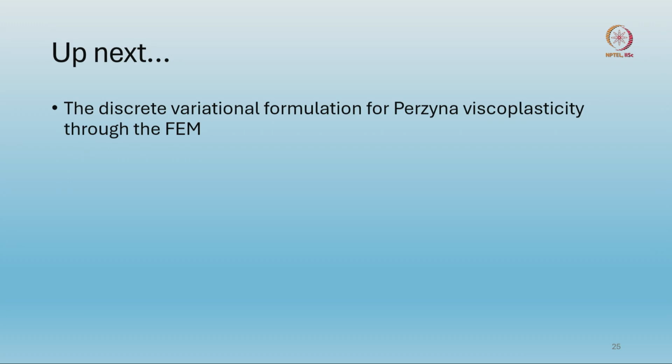Our next job therefore will be to use this phi that we have derived as part of our objective functional, script J, which is basically psi dot plus phi, remember, or the discrete counterpart of that objective functional, in order to do a variational principle and hence solve this problem for all the unknowns using a time discretized finite element framework. That is what we will be doing for thermo-visco-plasticity in the next class.